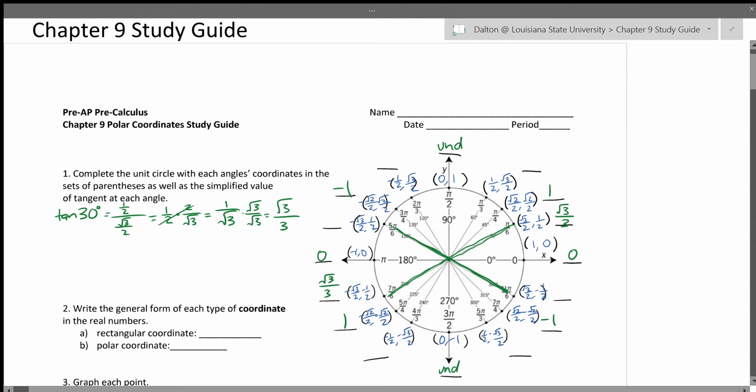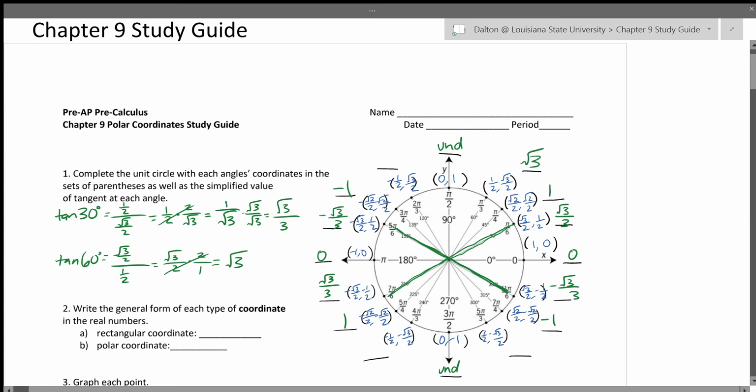It will have the negative at negative 330 degrees, so it's negative square root of 3 over 3. And at 150, negative square root of 3 over 3. And then the last one will be the tangent of our 60-degree angle. Y over x will be square root of 3 over 2 over x will be 1/2. So we're going to multiply by the reciprocal instead. So keep the square root of 3 over 2, change the operation to multiplication, and then reciprocate 1/2, which is 2 over 1, and you end up with the square root of 3. So the tangent at 60 degrees is the square root of 3.